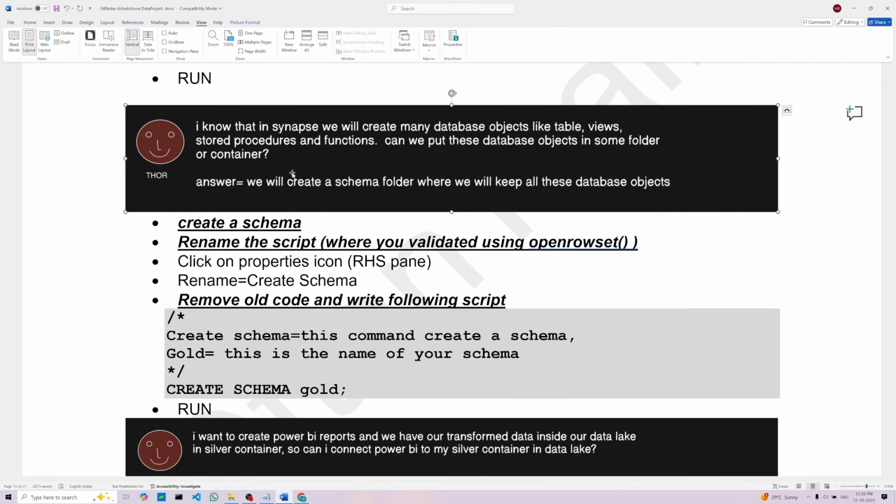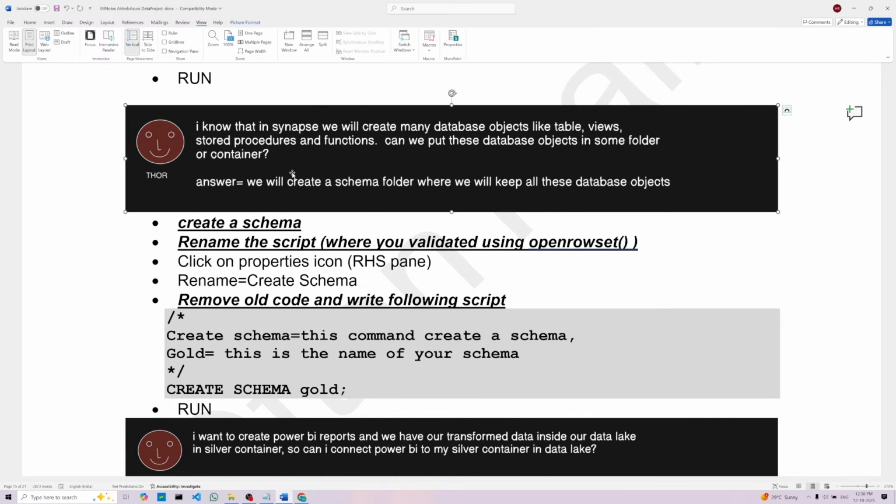Now Thor is asking, I know that in Synapse we will create many database objects like tables, views, stored procedures and functions. But this will be very messy, right? So for better management, can we put all these database objects in some folder or container?